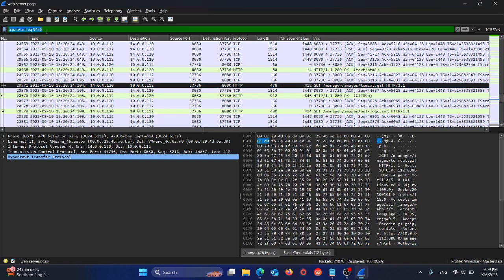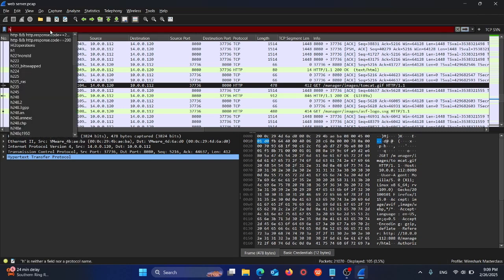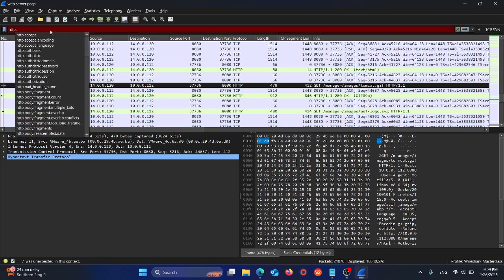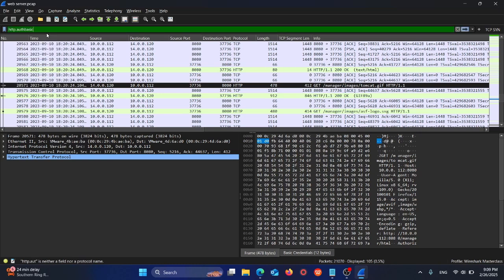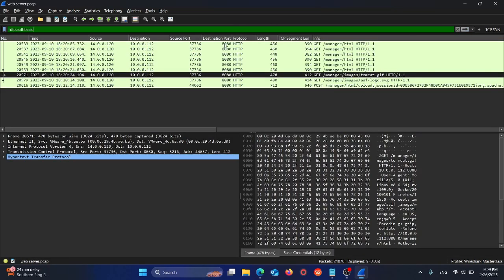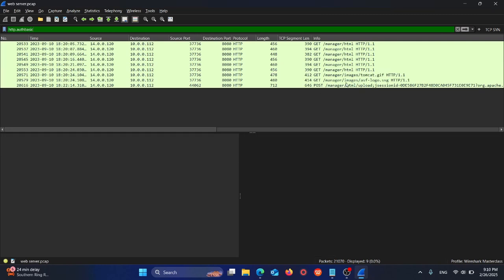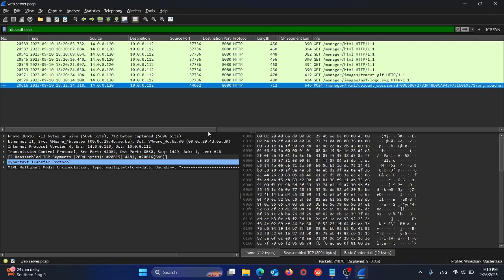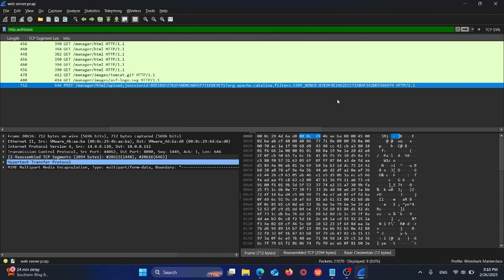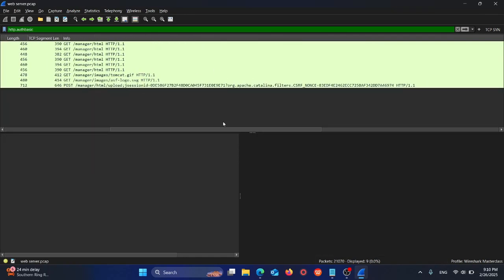You can apply the HTTP POST method filter, so you can see what kind of password or credentials the user has given to the server, and also you can look for filters like http.authbasic and identify any kind of session or credentials. As you can see, we have here a session, and we can expect to see some credentials here.